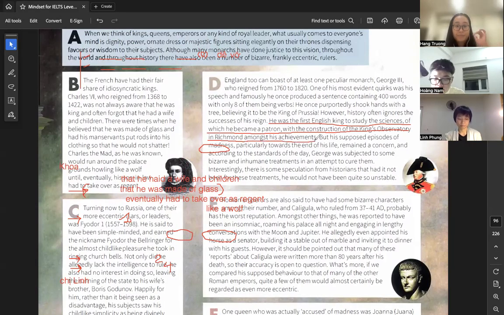Yeah. Okay. So you can see that for this task type, select from a list, you base on the list, okay? Bám vào cái list đấy và chỉ đọc xung quanh những cái đoạn mà nó chứa những cái từ đấy thôi để tiết kiệm thời gian. Còn nếu mà đọc từng đoạn một là sẽ tốn thời gian rất là nhiều, nên là không nên làm như thế. Okay? Đừng base vào statement mà base vào list.